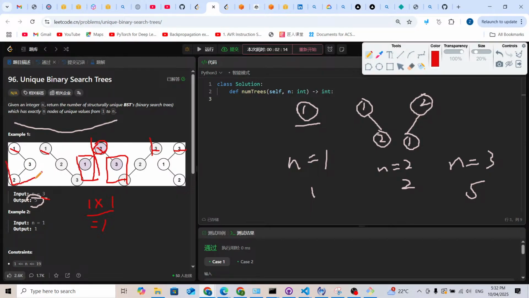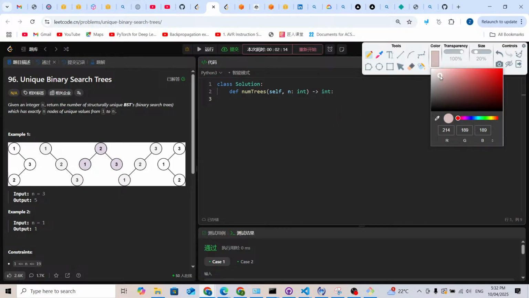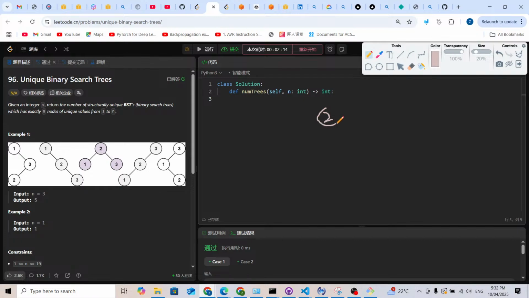But how can we find all that? Definitely this is also a recursive function. If we are going to find it at the right side, for example, 3 and 2, actually we can find it like 1, 2, 2, 1. Yeah, definitely it's going to be something like that. But let's try to find all of them together. Let me use a simple case, like 2, 1, and 3. This is just one of the enumerations.